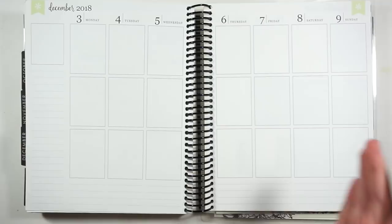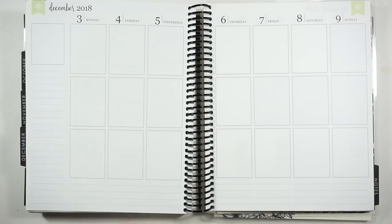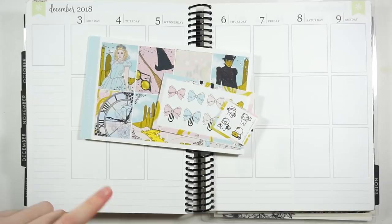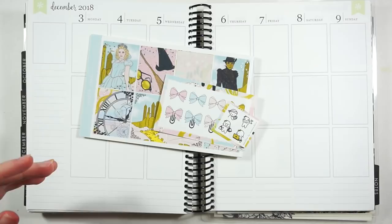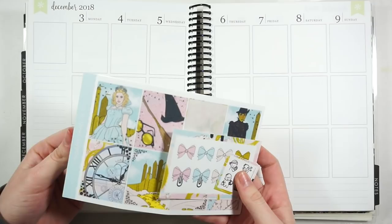Let's move on to this week, which is a super exciting week. I had said in my monthly that I didn't know what was happening on the 8th, but I just found out — I'm going to see Wicked and I'm so excited! My parents got me tickets for my birthday, so I'm going to be using my Scribble Prince Co kit for this week in my main planner, and then using the kit my mom got me in my rewind planner, which you'll see in my haul going up on Wednesday.